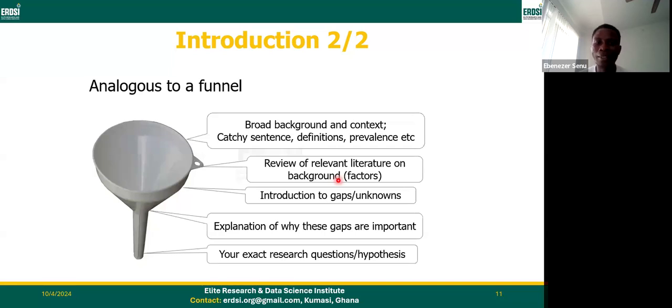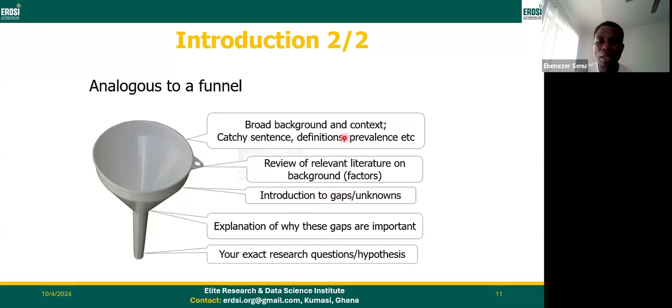So we are saying, how do you write a proper background or introduction? You have to know that in manuscripts, the papers that we publish, this is the only aspect, the introduction. We don't separate the problem statement. We don't separate the justification. So it means you have to make sure all these things are captured in your background or introduction. First, let them understand the concept around the topic, then tell them some of the factors that are known, then you start introducing what is unknown.